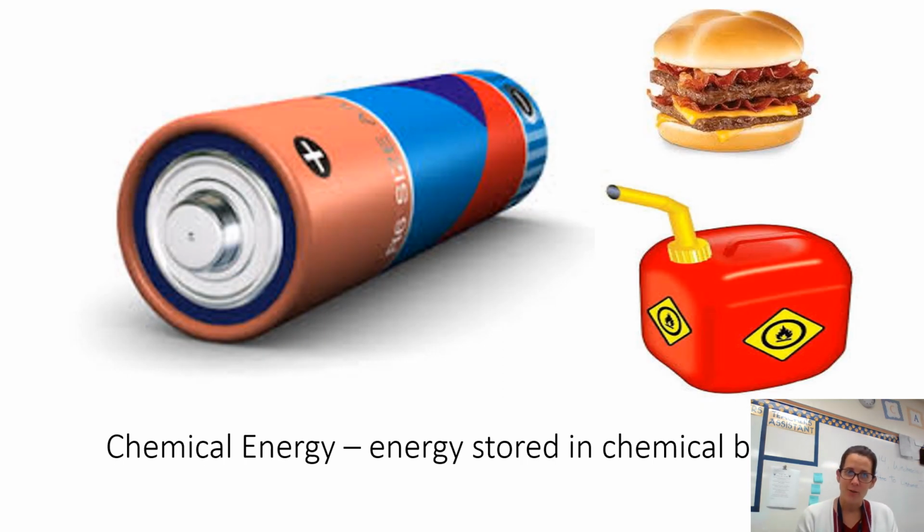And the first type of energy is chemical energy. Chemical energy is the energy stored in chemical bonds. And you can see in these pictures right here, we've got a battery. Batteries have energy stored in their bonds, so batteries have chemical energy. Gasoline, same thing. The energy stored in the bonds in gasoline, chemical energy. The food that we eat is another perfect example of chemical energy. There is all kinds of energy stored in the bonds of our food that we eat. Our bodies turn it into energy that we can use to move around and talk and dance and do all kinds of fun stuff. So those are some examples of chemical energy.